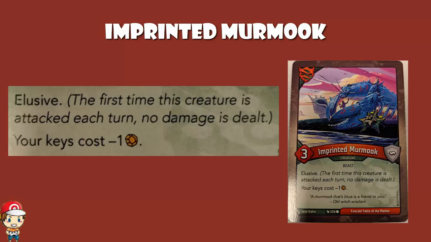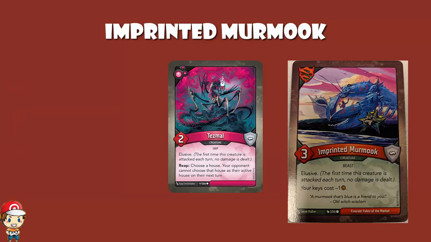Certainly Imprinted Murmook is a common. We've all seen decks with 4 or 5 of the same common. What if you get 4 copies of Imprinted Murmook in a deck, and then your keys are costing 2 to forge? That seems like a crazy good deck. What I will say is, we know that the algorithm does correct for things like this. So if we take Tesmal as an example from Age of Ascension, when you reap, you get to choose one of your opponent's houses and then not allowed to pick it next turn. It is limited to 2 per deck, so that you cannot have free out and lock your opponent out of the game.